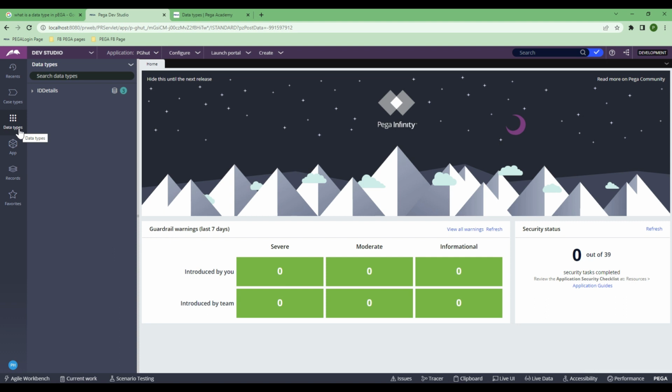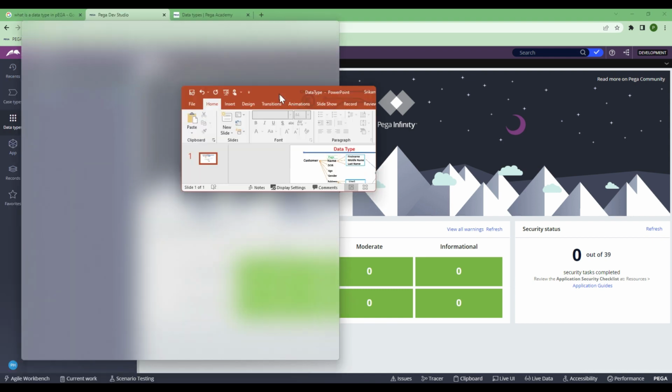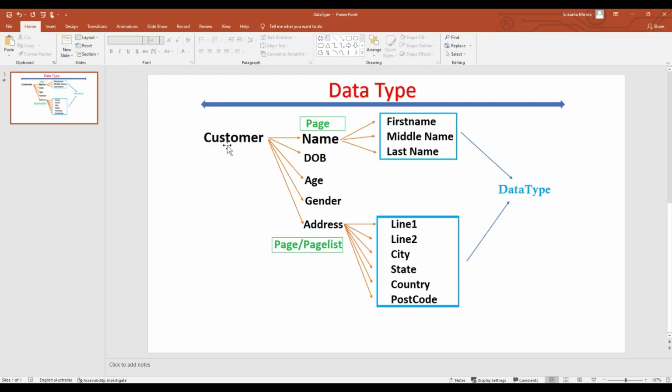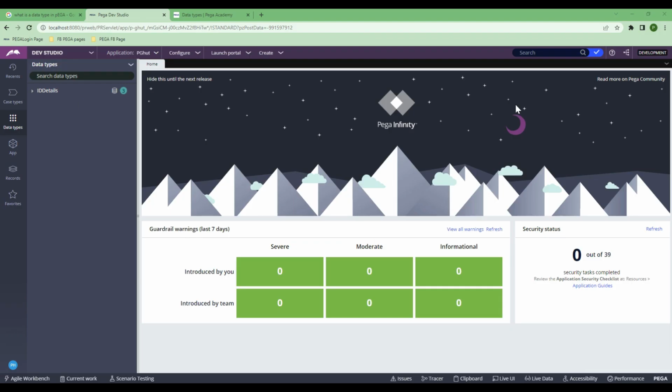In this session, I will show you how to create a data type automatically, and also how to create the data type manually. I want you to understand both ways, so depending on your need, you can go ahead and create. As per my example, in my customer object I have a name and an address. So let me create the address data type automatically and create the name data type manually, so that I can show you. Here I'm going to create the address data type.